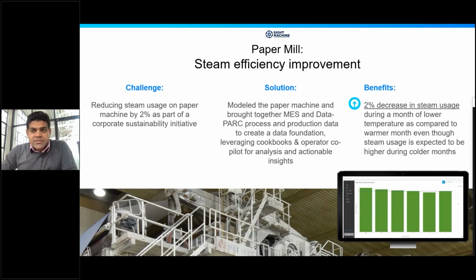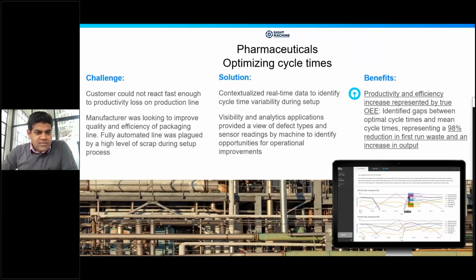There's another example I'll touch on very quickly on the next slide, where we were able to achieve similar improvements in the pharmaceutical side. We were optimizing cycle times, and just the idea of reducing the waste had a tremendous increase in output. Again, any sort of energy metric per unit of product coming out tremendously improved. That's what I thought I'd share. David, I'll hand back to you.